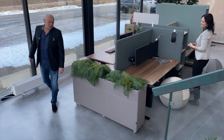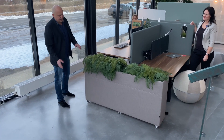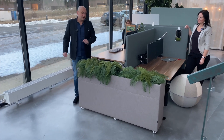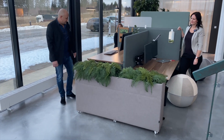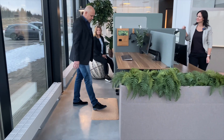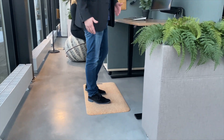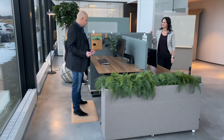I'd like to show you our plant divider. This is the big version — we have it in two different sizes, available in many different colors. On top we have put some artificial flowers, and this is a product area where we add items each year. On the floor I've placed the standing mat, a product that helps take away pressure from hips, knees, all the way down, so you can have a more relaxed working position.